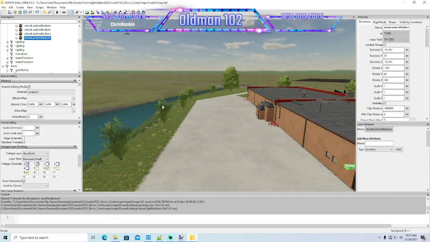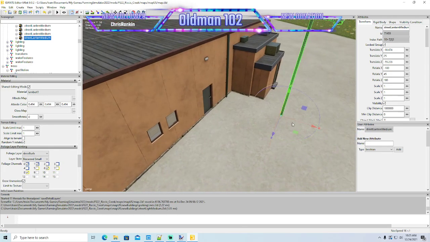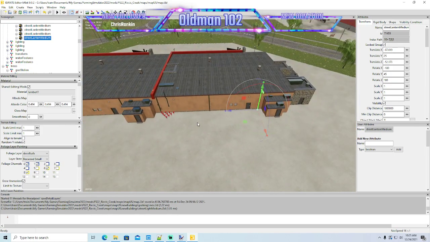Not sure where the cell plane's going to go, but let's just get some lights back here. Let's throw one there. Throw one here.